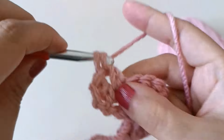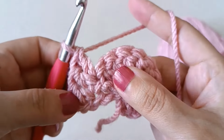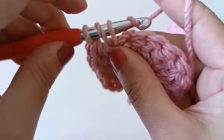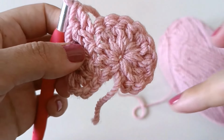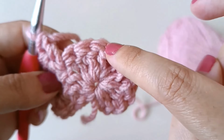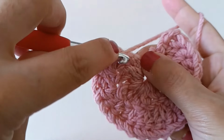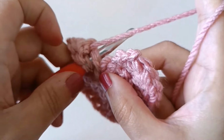Make 1, 2 double crochet. Yarn over, go to next stitch, make 1, 2 double crochet. In second round, we make 2 double crochet in each stitch until here. Go to last stitch in here.